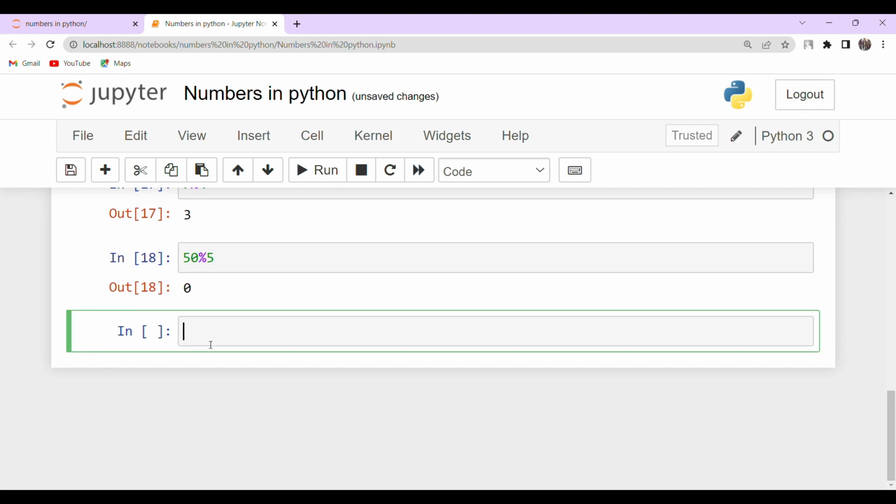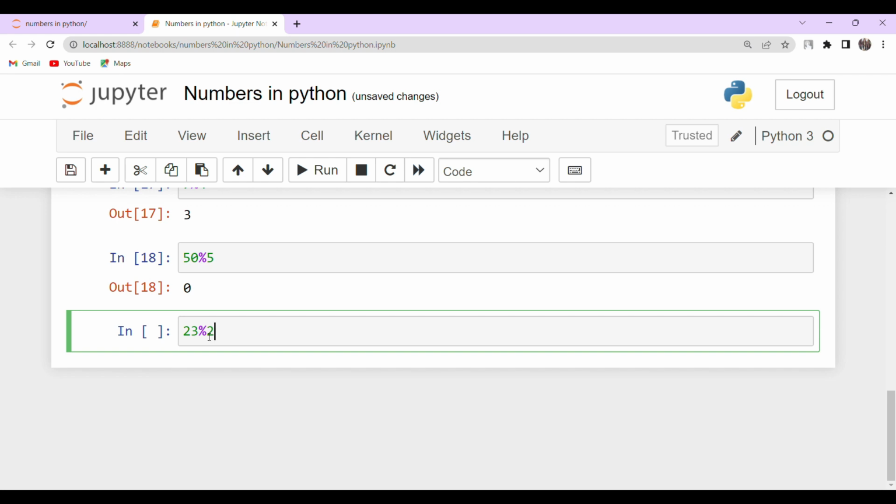Now let's imagine we have another number, the odd number 23, and we want to know if it's even or odd. Well, I could just look at it, but maybe sometimes in my code it's disguised as a variable and I really need to quickly check. The way I could do this is with the mod operator, mod 2. If mod 2 results in something other than 0, then we have an odd number.